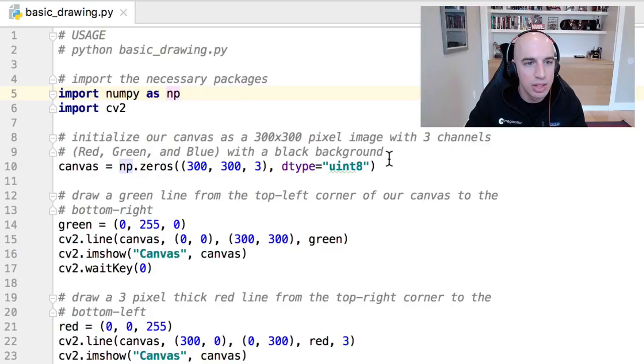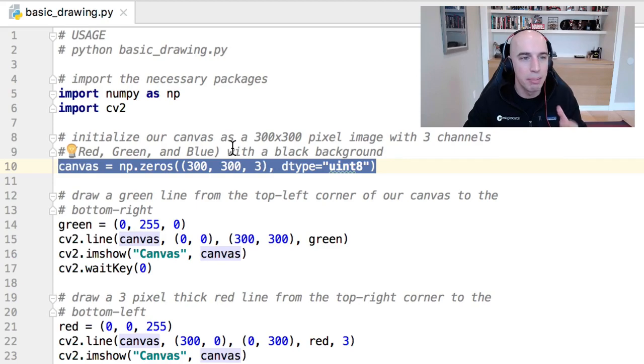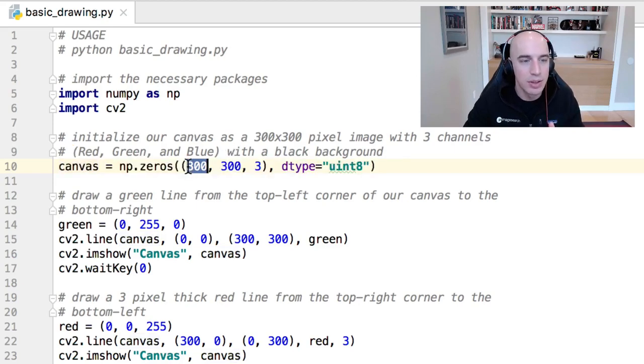So what you can see right here, we're initializing a blank empty canvas. This canvas is 300 pixels wide by 300 pixels tall and has 3 channels for each of our red, green, and blue channels. Now, this zeros function indicates that this array with these dimensions is going to be filled with zeros. So that's going to be a black background.